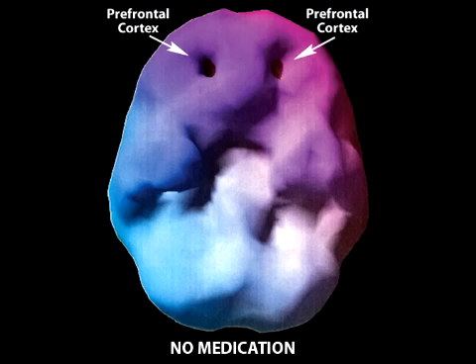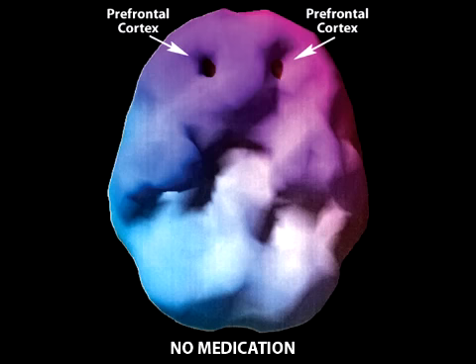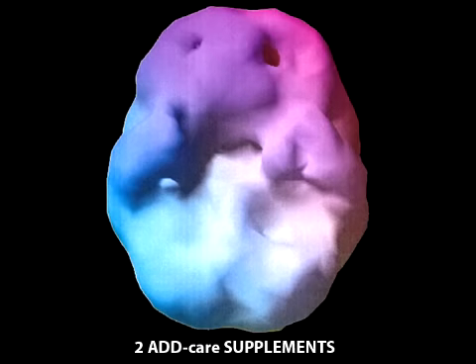The brain is kind of like a muscle — it'll basically flex, and it's not flexing. So that first scan, there are real deep pockets. The second day, I came back and I was on the Adcare, and it showed a real big difference compared to the first. The pockets were almost completely gone on one side of the brain — the right side. It was significantly better. The other side still showed a pocket, but it was obviously better than before, and the whole brain overall looks much fuller and more supple, basically like a muscle contracting.